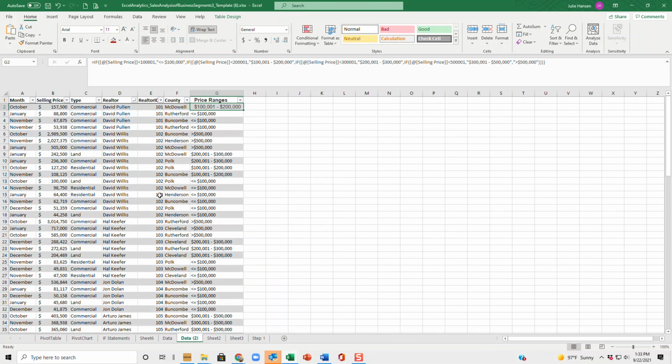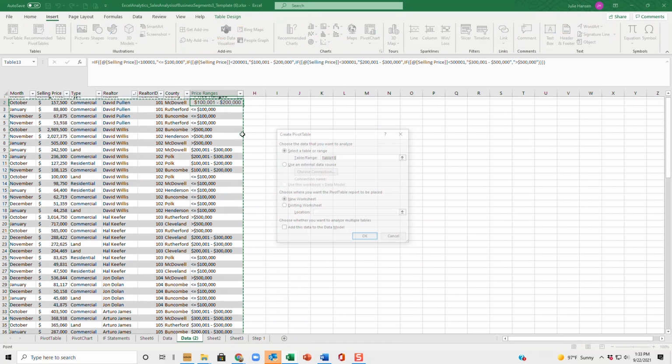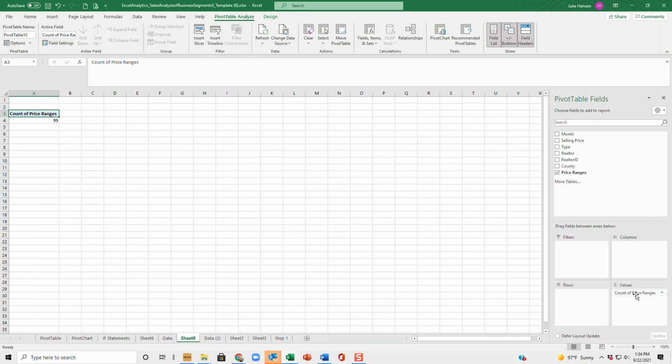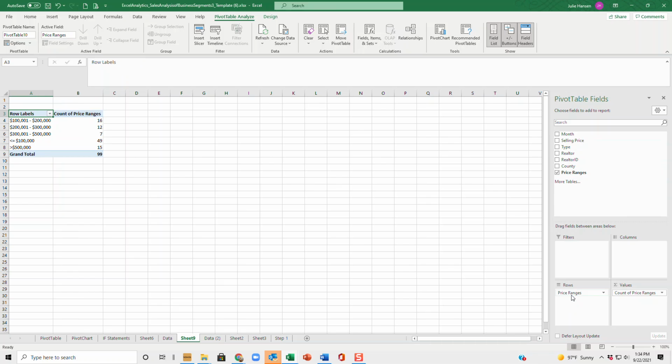So I'm going to come back over here where the data is. Now I've got the price range. I'm going to come up to insert a pivot table. Right over here. Now I've got the price ranges. Alrighty, so we are in business, and now I'm going to take that price range because I'm going to count it. So in a minute it's going to give me that. Then I'm going to take my price ranges and also list it in the rows here, and now you can see how many of each I have.